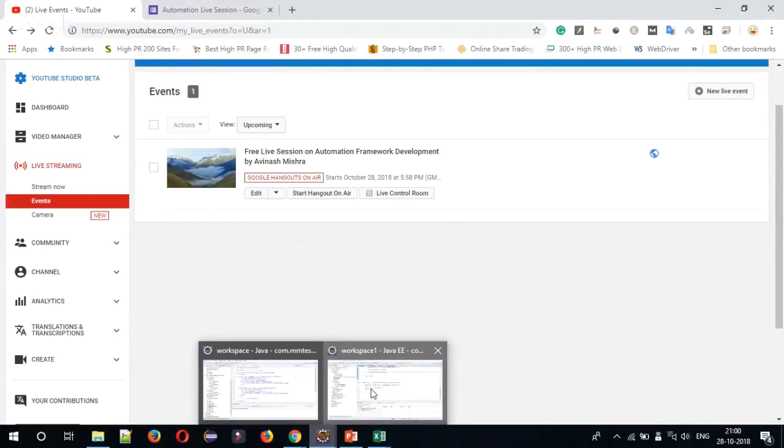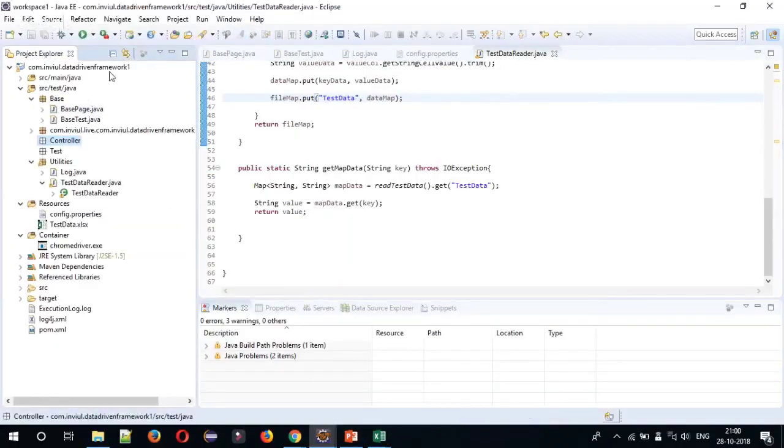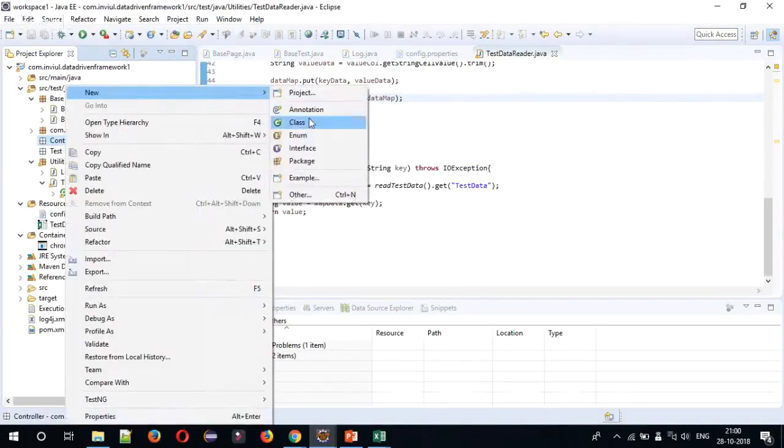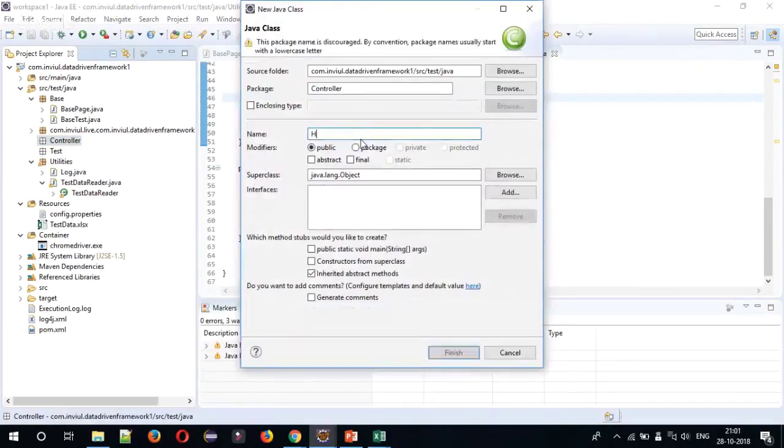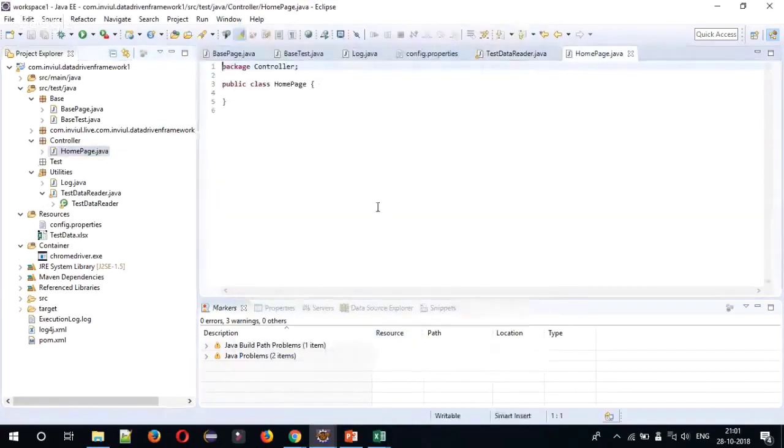First go to controller and here we create a new class for home page validation. Okay. So we'll just write home page. Now we are using POM.